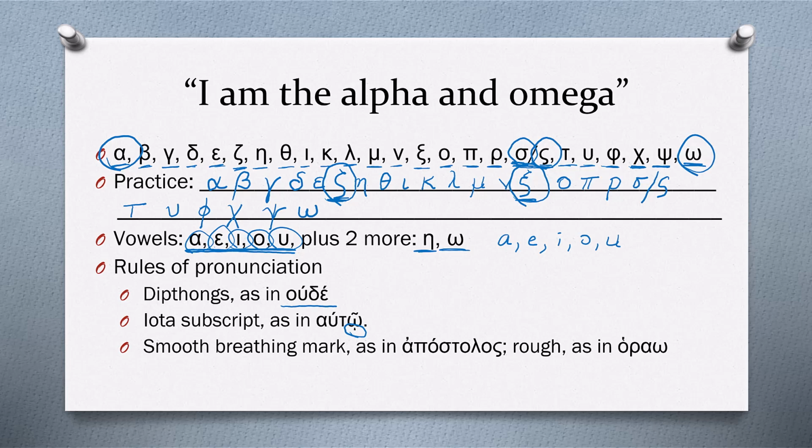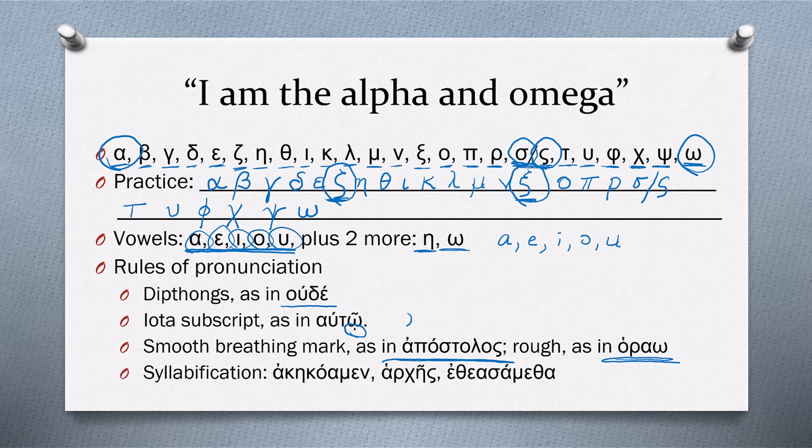Another thing that we'll see frequently is the breathing mark. The breathing mark is used with words that begin with a vowel. So if we see a word like apostolos, you can notice that the breathing mark is shifted that way to the right. When it's pointing to the right like that, it's called the smooth breathing mark, and there's no sound. It's a silent breathing mark. You just say apostolos. But there's also the breathing mark called the rough breathing mark, as in the word chorao, and you can hear a little bit of that H sound, right? The rough breathing mark means that there's an H sound at the beginning of the pronunciation of the word.